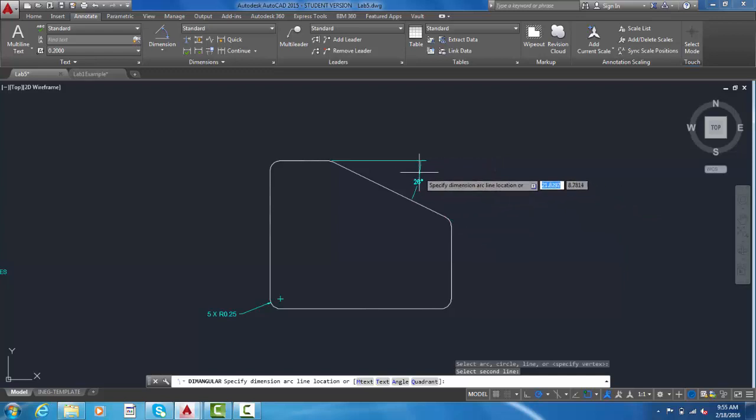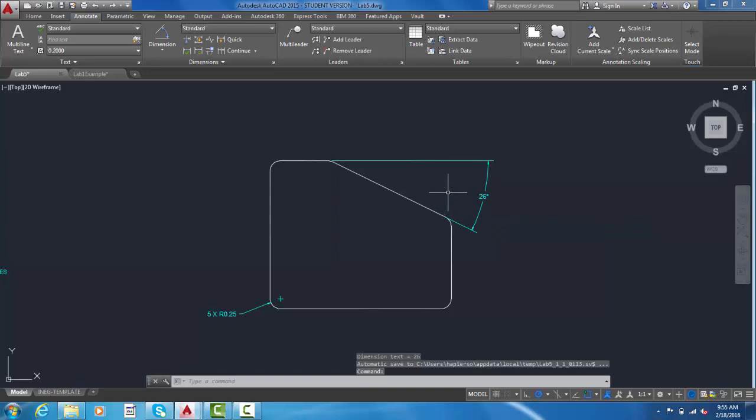Again, sort of bad practice would be to do something like this. You usually don't want to use an object line as one of your extension lines, which is happening here. Better practice is to do something like this, where you actually have 2 dimension lines. Again, you really have to take all that with a grain of salt, because sometimes it's just not possible to do everything perfectly. Remember, drawing is a communication exercise. Okay. And so that's the angle dimension. That's one way to dimension this. We can certainly dimension its angle, and then we could also dimension its length.